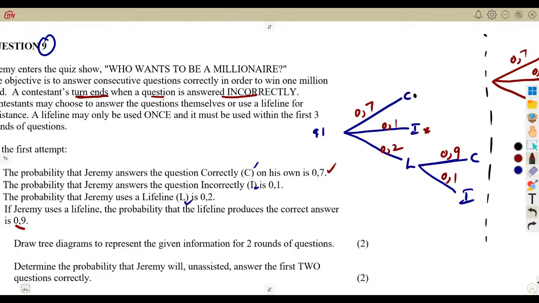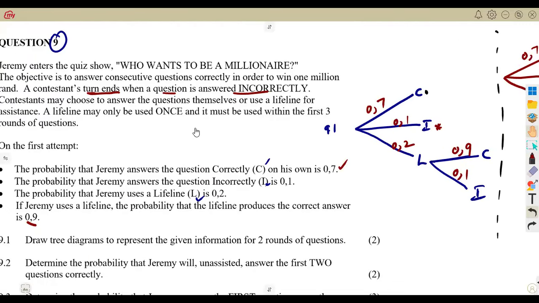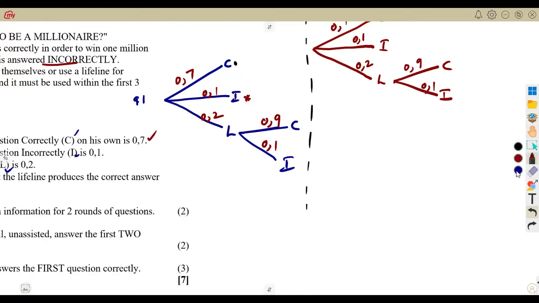Then what about the lifeline? Because this is about being correct. Being correct, there's no limit, because the lifeline we are told is used once in its own period. So if you use the lifeline in the first part here and you get your correct answer, it means this correct can proceed. All right, this correct can proceed, but for incorrect, you do not proceed. Once you get an incorrect answer, you do not proceed. But this one, because it's correct, it can proceed.